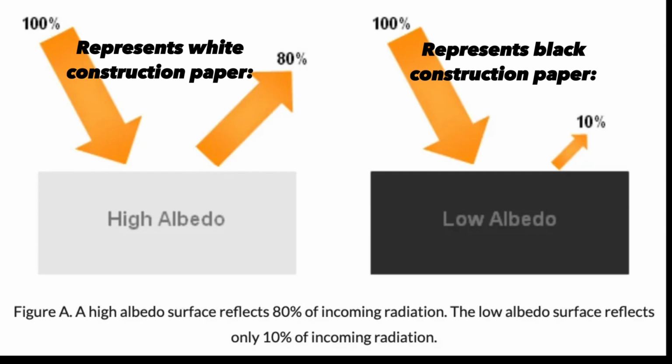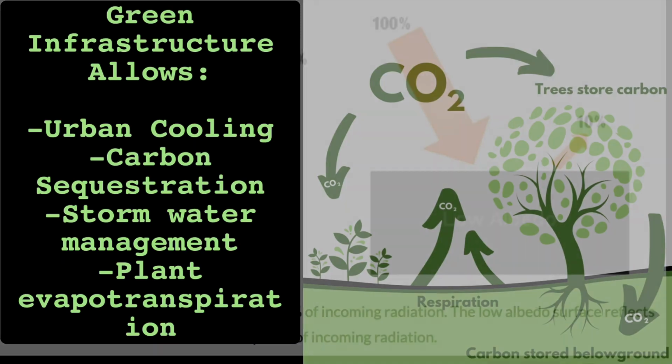So what does this experiment tell us? The black paper is representative of what is going on in our cities, with more dense concentrations of pavement, buildings, and other surfaces that absorb and retain heat. On the other hand, think of the white paper as green vegetation and soil, which has the capacity to evapotranspire, or release water into the atmosphere to cool the air and offset the urban heat island effect.